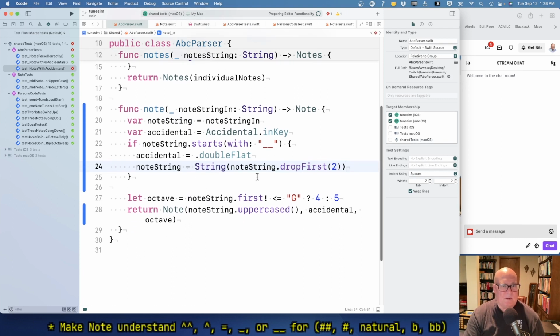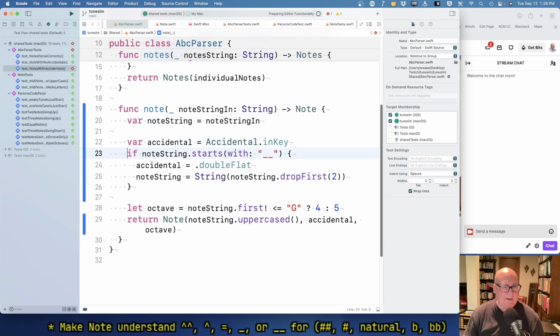All right. So we're peeling off those first 2 if they're there. If it starts with double underscore, accidental is double flat. Note string is the rest of the string after the first 2. And we look at note string dot first, should be a letter.